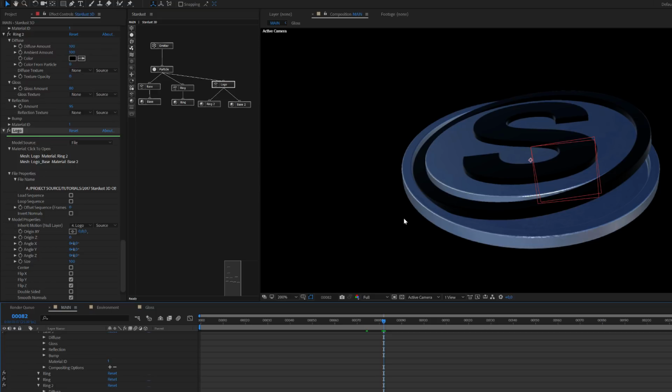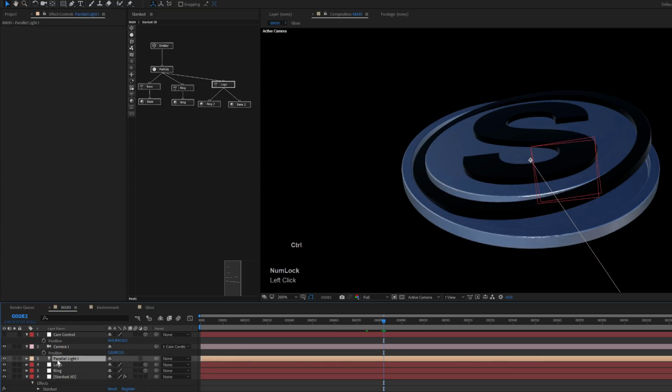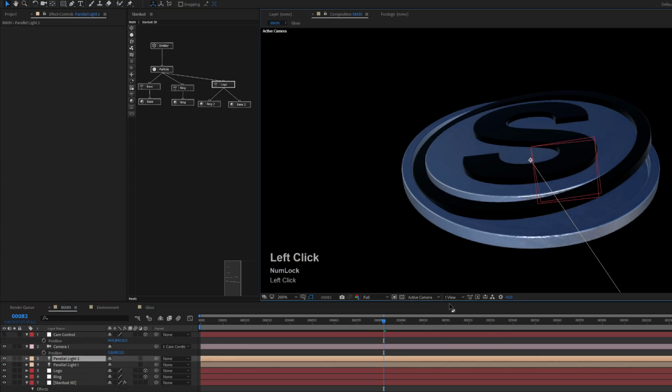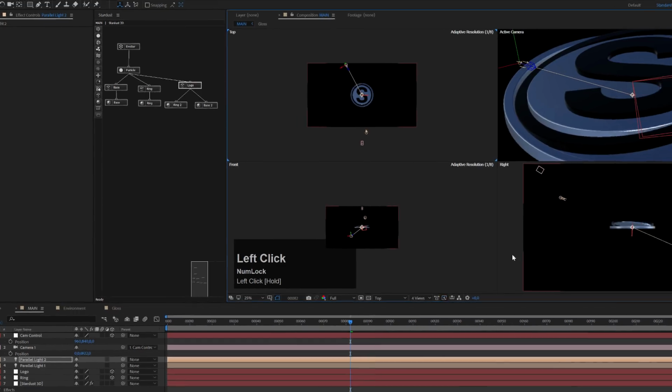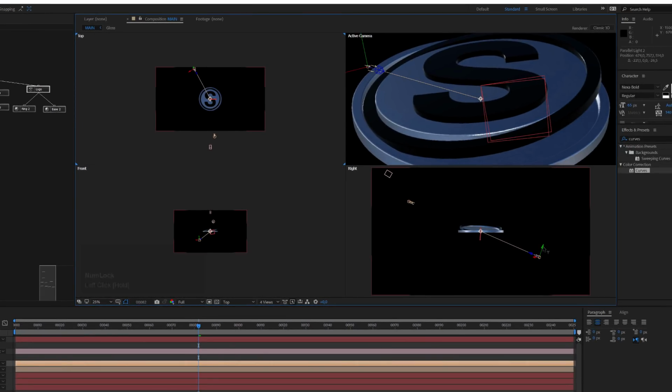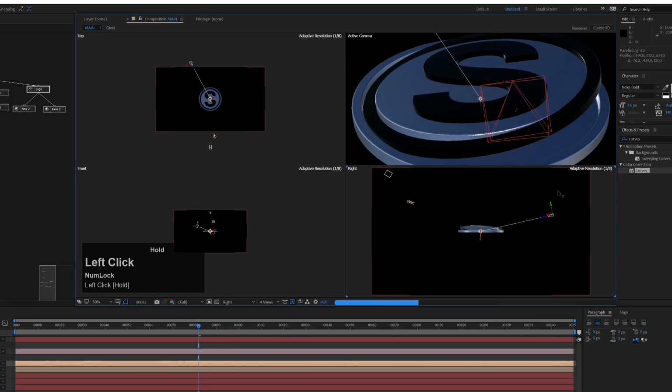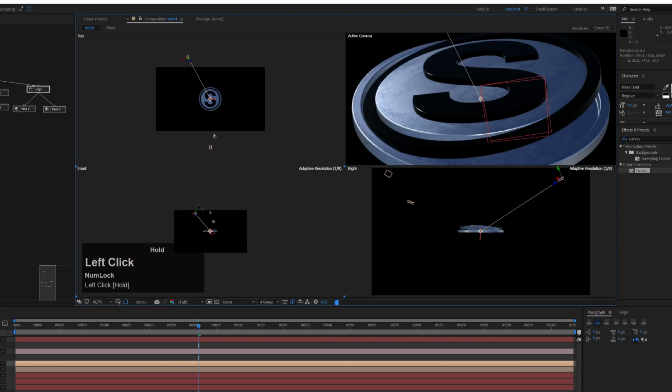Now, to make this even a bit more interesting, I will add a second light. So let's select our light here and press Ctrl D. And let me change this to 4 views again, because it's way easier to position your lights like that. So let's take this light and let's move it back here and set axis, and maybe turn it around a bit. Let's take a look where this is now. Now it is sitting beneath our logo, which I do not want, of course. I want it to be high up here. So let's drag it up here, and you see now we get nice shading.